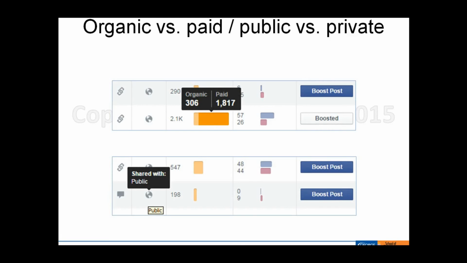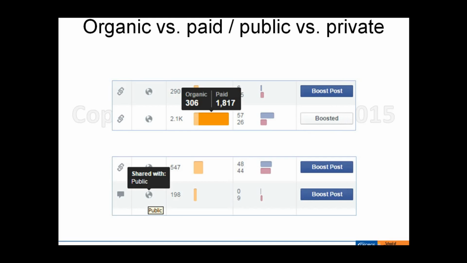Also, you'll see that you can share not only publicly, but privately. So the vast majority of your posts will be public. But somebody had asked on the Facebook group about creating dark ads or dark content for ads. Basically, this is unpublished content that only gets shown as an ad. That will show up as private here or unpublished. And you can also boost a post. It's a quick and easy way to make an ad. You can see in this case it was boosted.